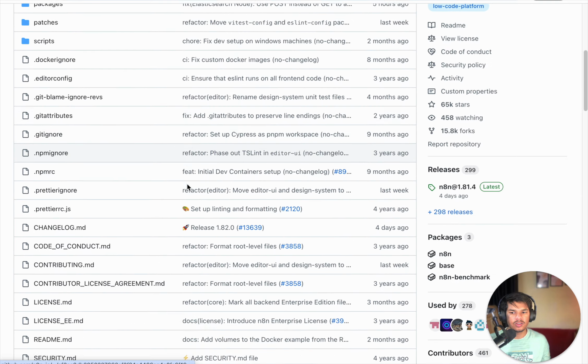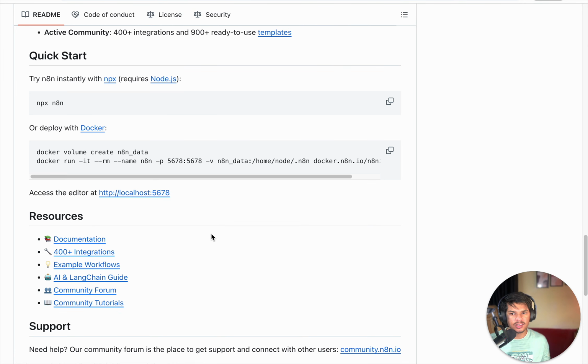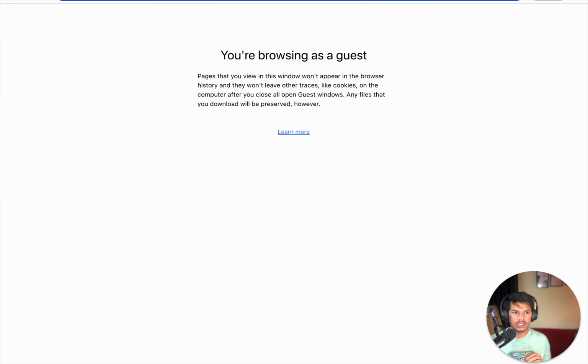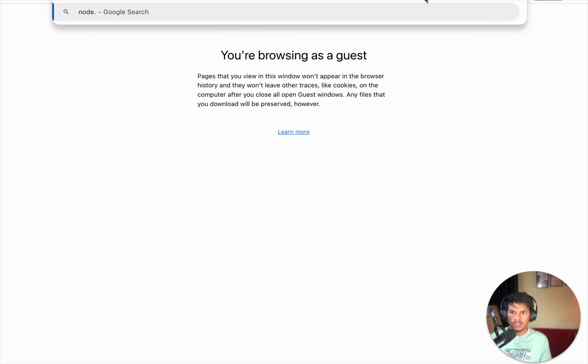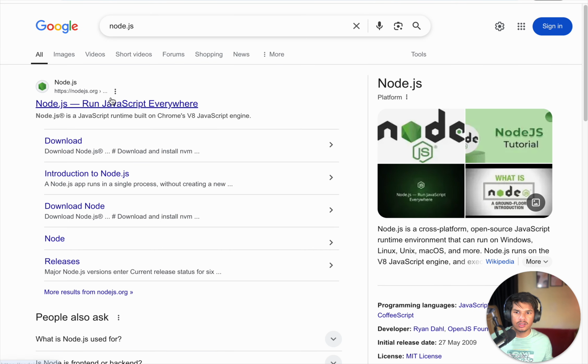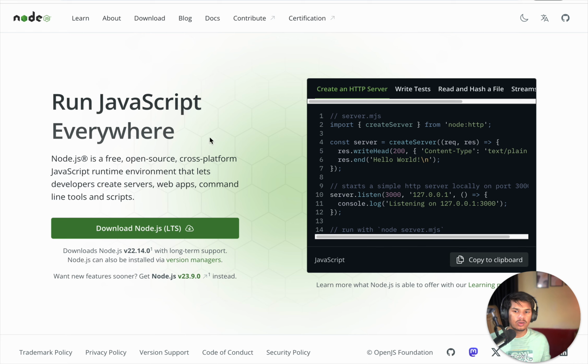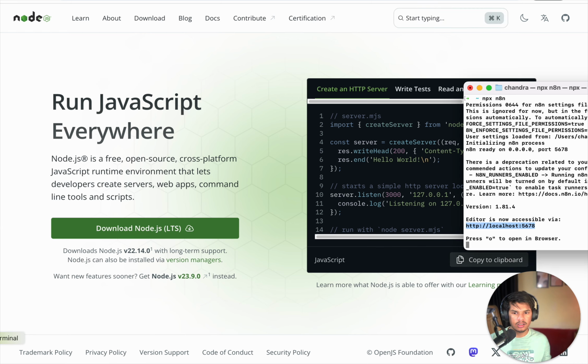So you can see here you have the whole code base and the steps to get started. To get started, you have a command here. You can say npx n8n. That means they are using the node package module to install things onto your local machine and get started. You can also use Docker, but I'm assuming you are not so technical and just want to get started. You have to do a few things on your machine. First, search for Node.js, go and install Node.js on your machine, and open the terminal on your computer.